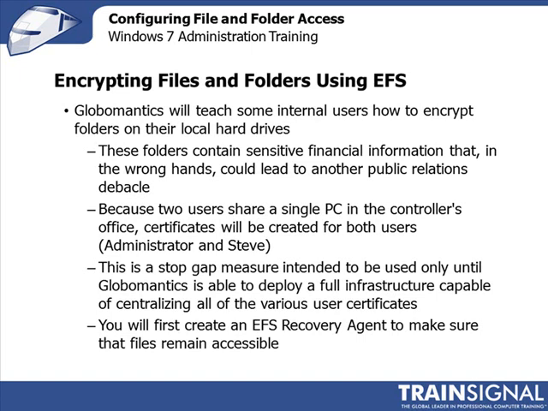Before we get started, however, we're going to create an EFS recovery agent to make sure that files remain accessible down the line. We're going to start by creating the recovery agent, then we're going to move on and encrypt the file for both of these users so we can see what happens when we encrypt the file. We're now going to move over to our Global Mantix desktop PC and get underway.